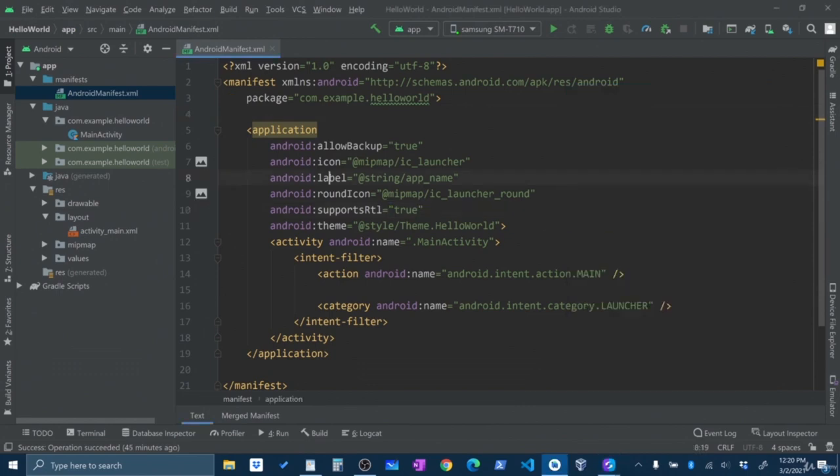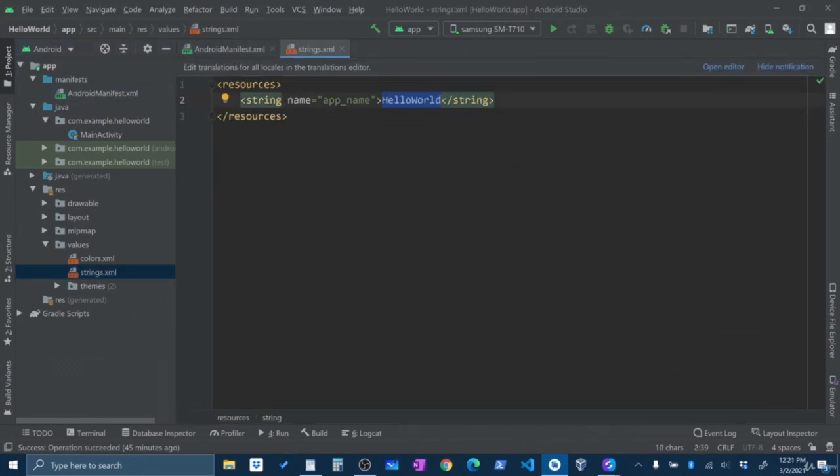All we have to do is just change this label. But if you notice here, this doesn't say Hello World, but instead it says @string/app_name, because we're using something known as a string resource. And that's what this @ symbol says. This @ symbol means, okay, this is a resource, and we want to get the value stored in this resource. Well, we have a whole folder dedicated to resources of our apps. And if we come over here to values, you can see we have a strings.xml file. And this is going to hold all of our string resources.